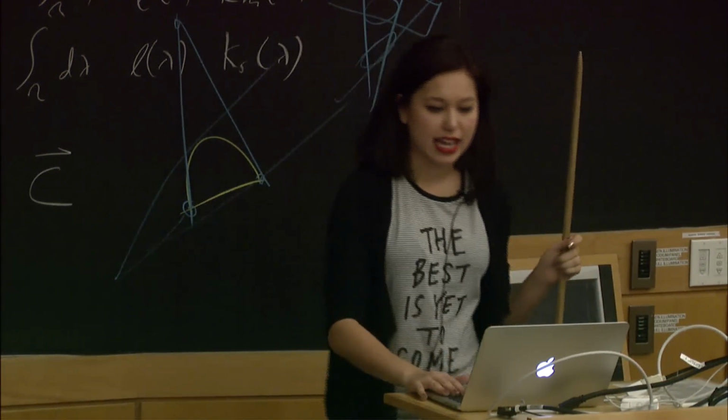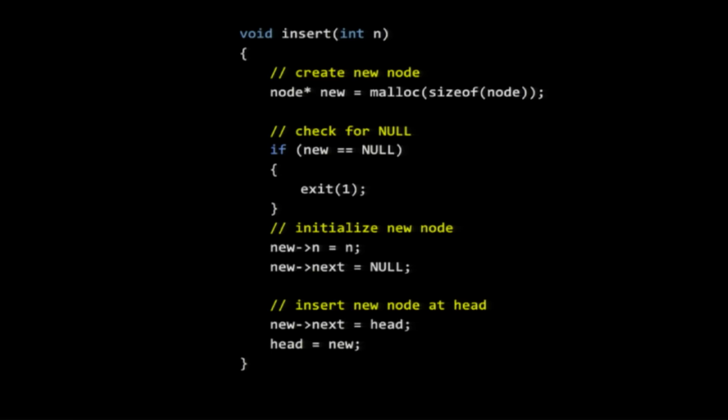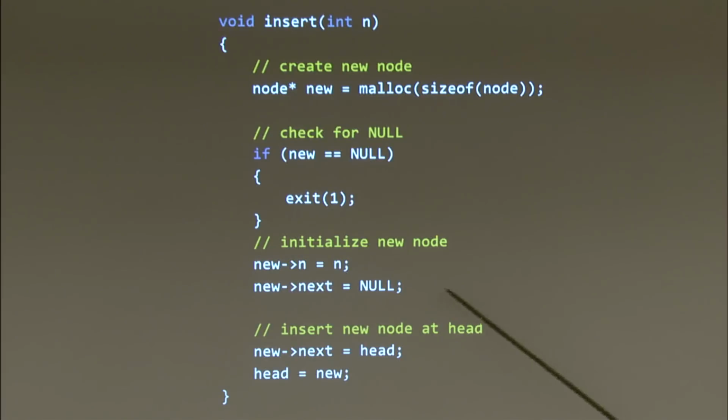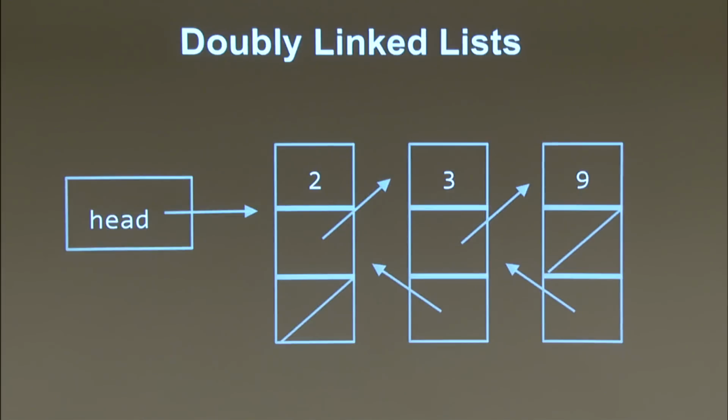So in this case, you would not only initialize next, you would initialize previous. If we're at the head of the list, we would not only make head equal new, but our new previous should point to the head, right? That's the only difference.